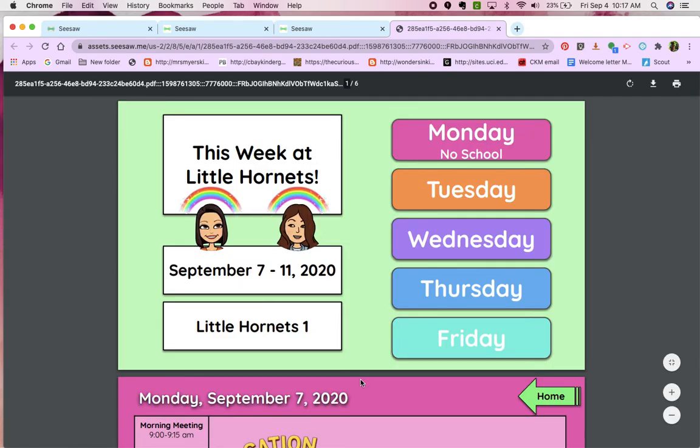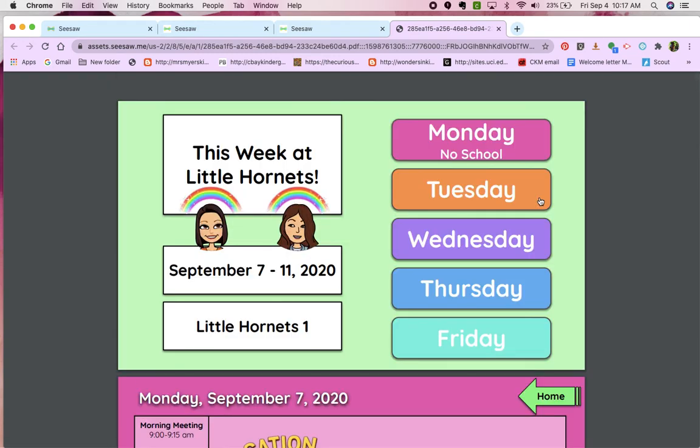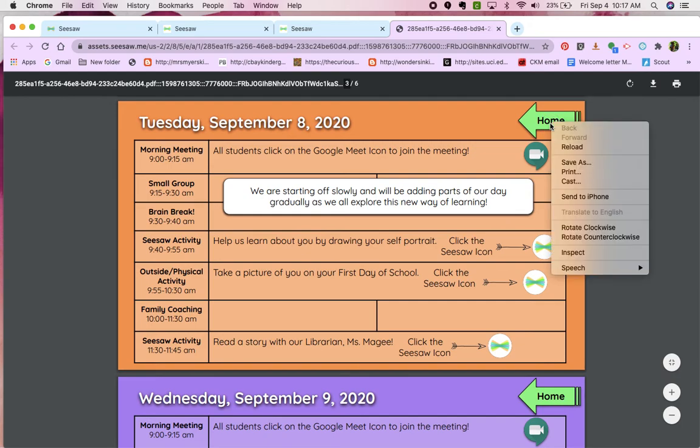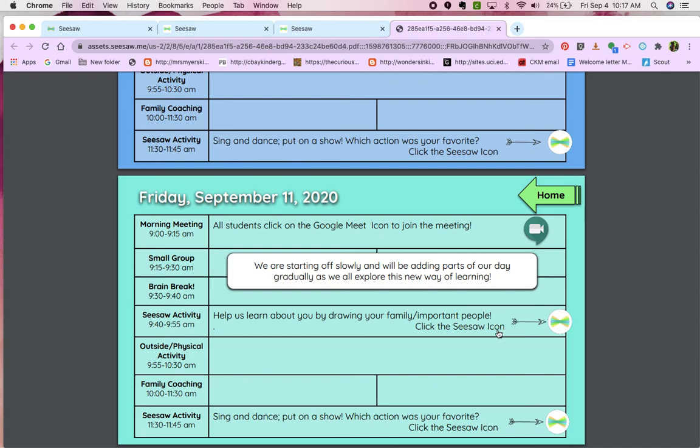that PDF. And let's pretend it's now Friday. So I'm going to click down to that Friday. And you'll see again, we have some more Seesaw activities that we can click on and another Google Meeting. So you will just open up this page again on Friday and be able to access all of those things. I'm going to head home and you can see it takes us right back to the front. So if you accidentally were to click on the wrong one, oops, it took us to Tuesday. I wanted Friday. Click Go Home and scroll down to Friday.